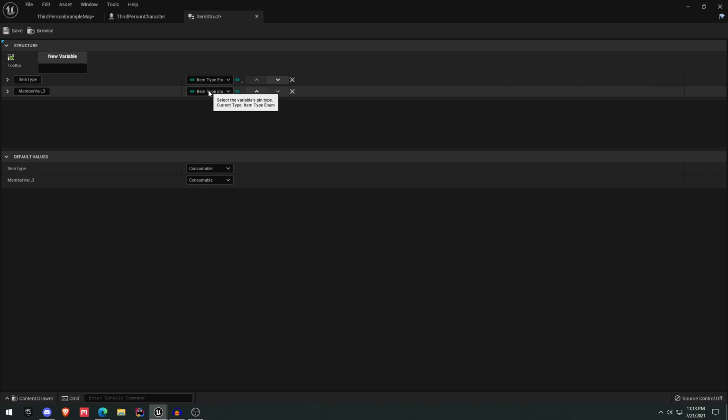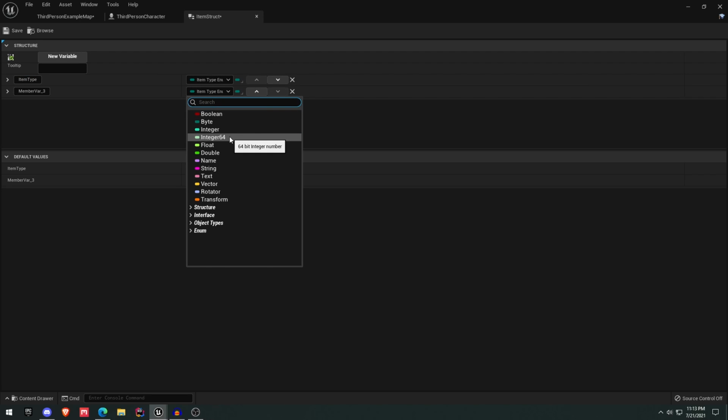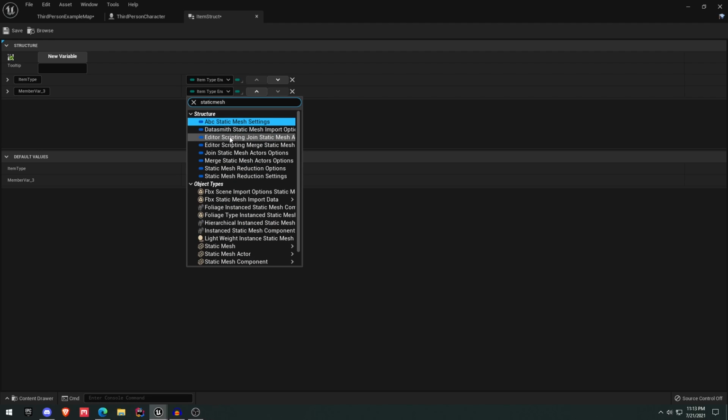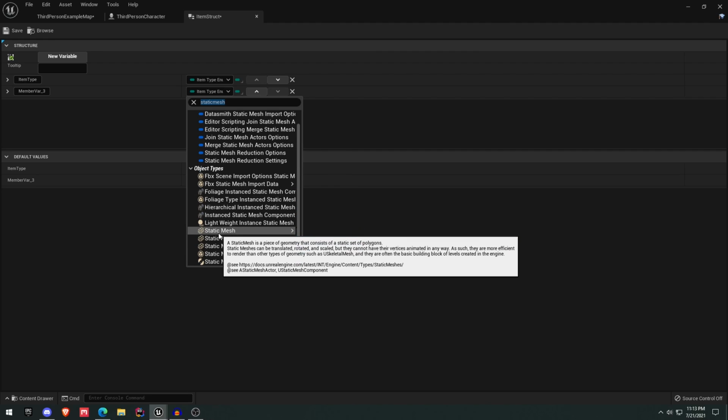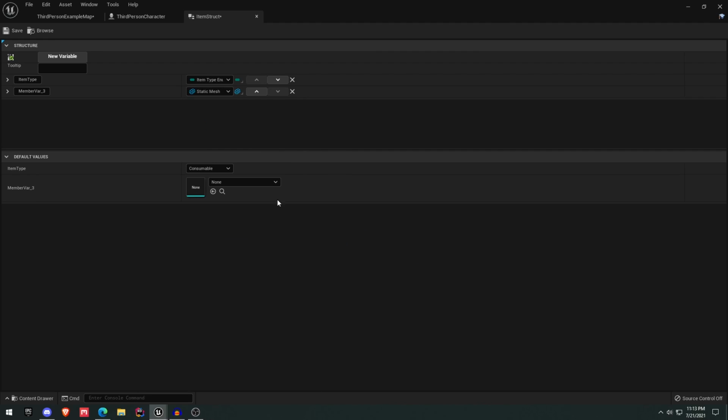And we're going to change the name here to item type. Then we're going to add another variable, and this is going to be static mesh. So if you scroll down here, you're going to see object types, and we're going to click on the static mesh object reference. I'm going to change the name here to mesh.